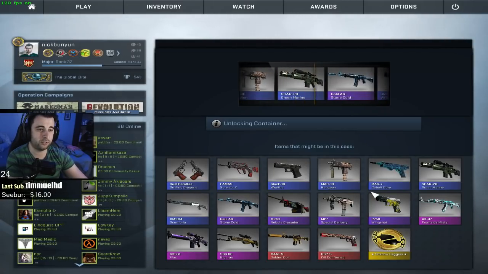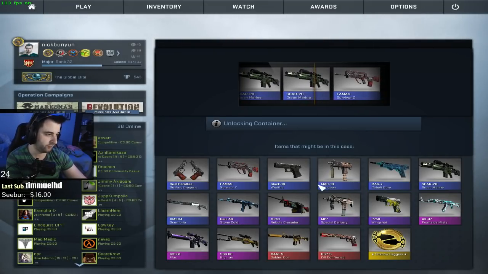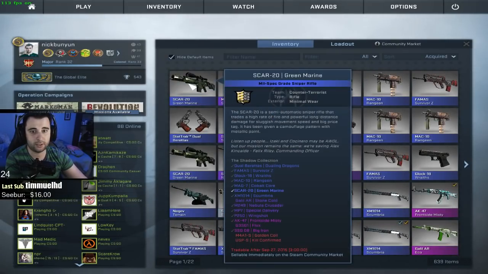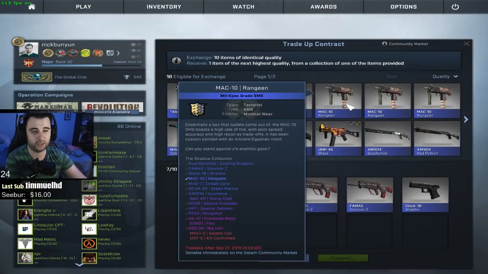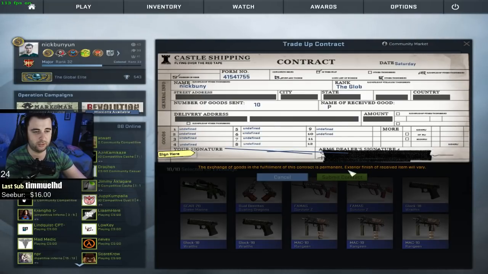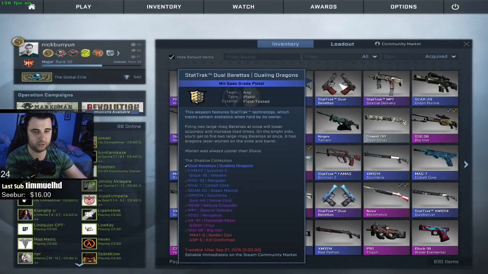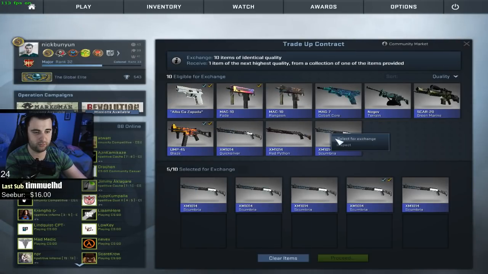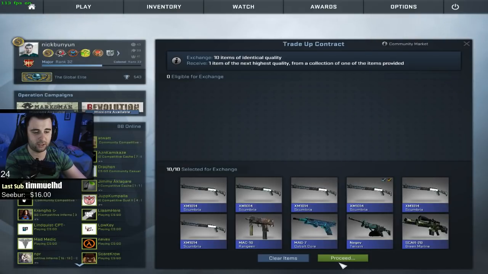Best knife is a shovel. A SCAR-20. One, two, three, four, five, six, seven, eight. Actually, I might be able to do two trade-ups of that. We get another wing shot. I got so many purples. Jeez Louise. Scumbria, green.